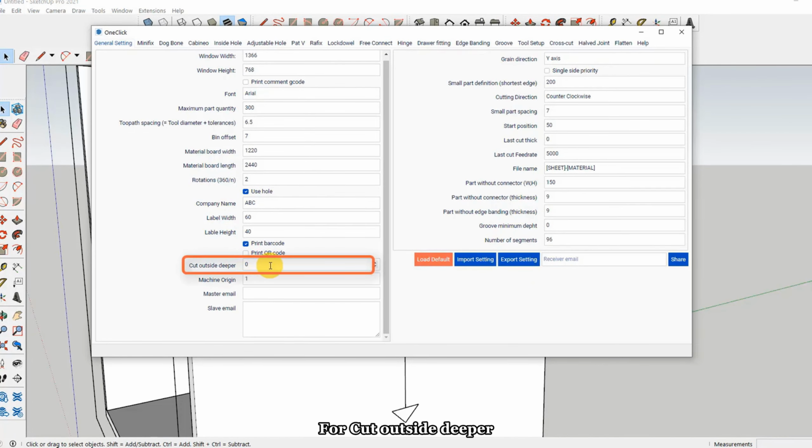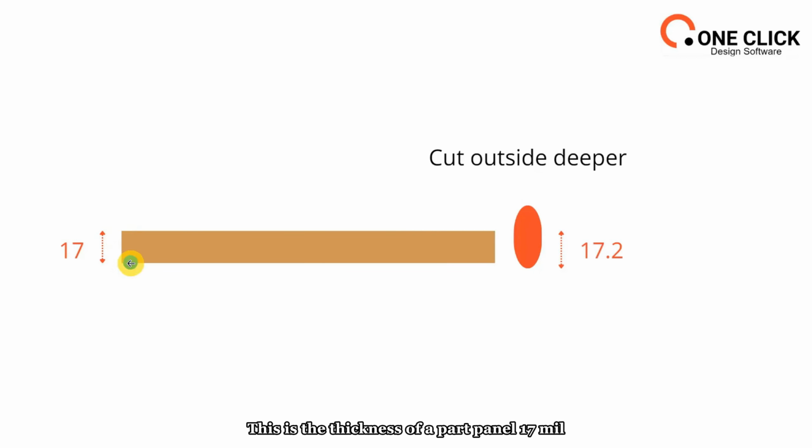For cut outside deeper, this is the thickness of a part panel, 17 mil, and normally the outside cut is going to be 17 mil, but to make sure that the bit cuts apart the part panel, so we add maybe 0.2 millimeters to the depth for the outside cut.